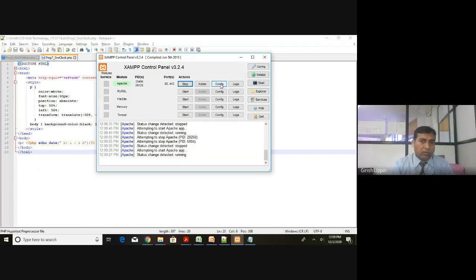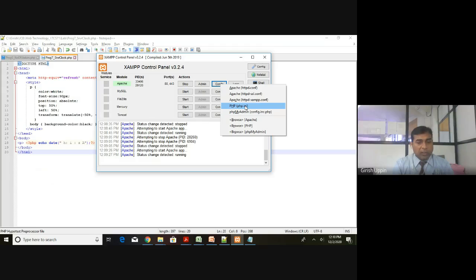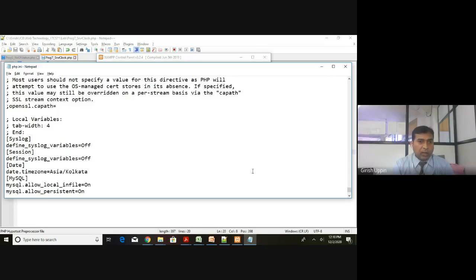So where will you find that? You will find that setting in the config, and the file name is php.ini. Whenever you are making changes to the configuration file, you have to be very, very careful. If you make any mistakes there, the whole thing will mess up, and your Apache server will not boot up. It will not start. So it is always better, instead of making changes directly, to make a copy of that original file, keep it somewhere, and then make the changes so that you have one original copy. If something goes wrong, you can revert back with your saved copy.